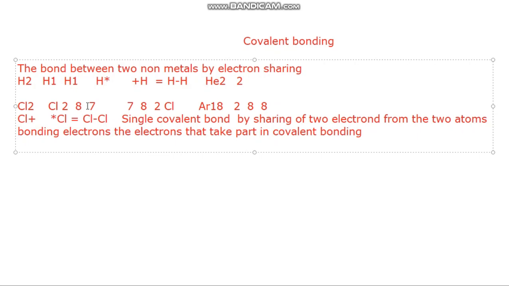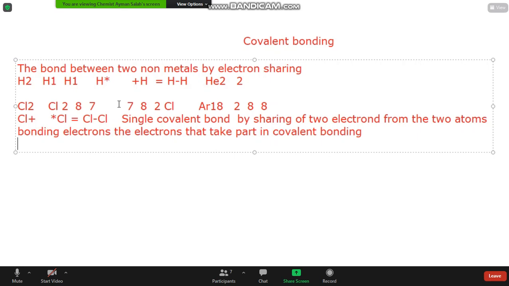We said here that chlorine contains 7 electrons in the outmost energy level. One electron will take part in the reaction or in bonding. What about the other six electrons?